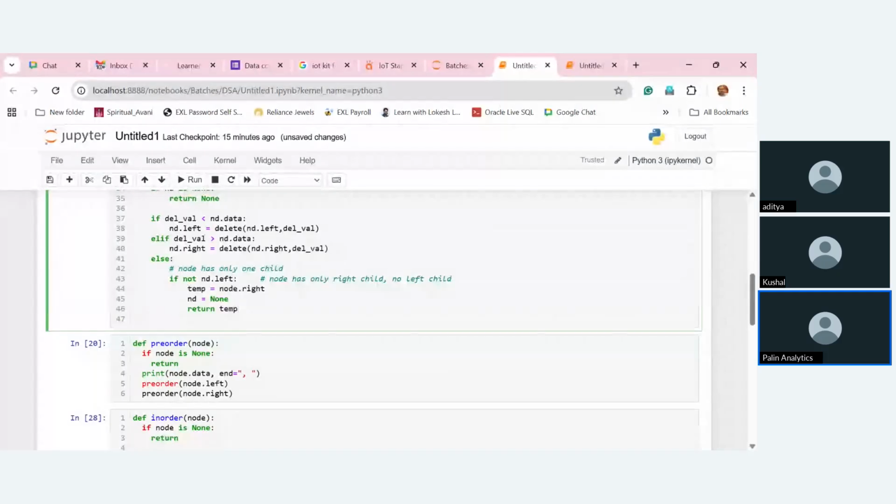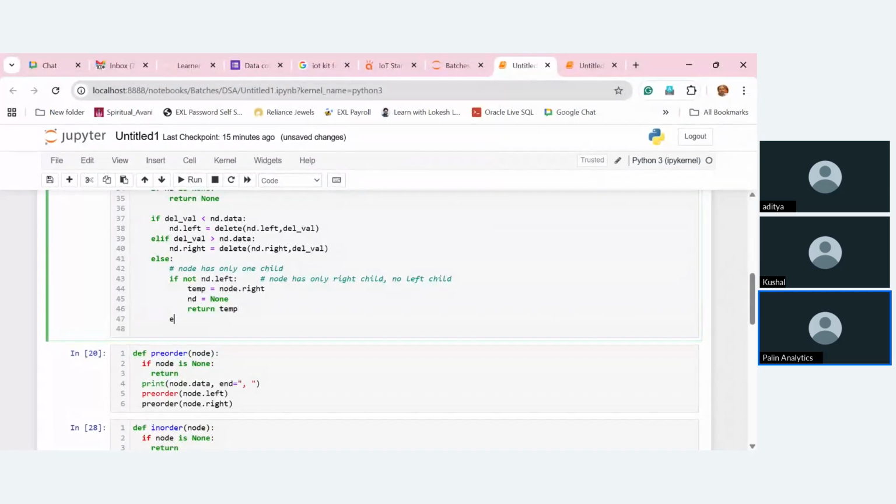We will return this temp node. This temp node will again be processed further. And if not nd.right, here we are checking that the node has only a left child, no right child.